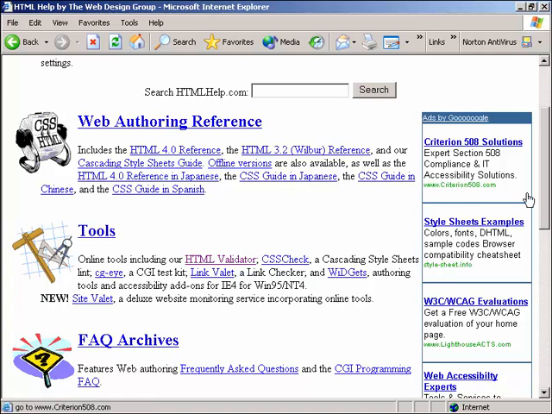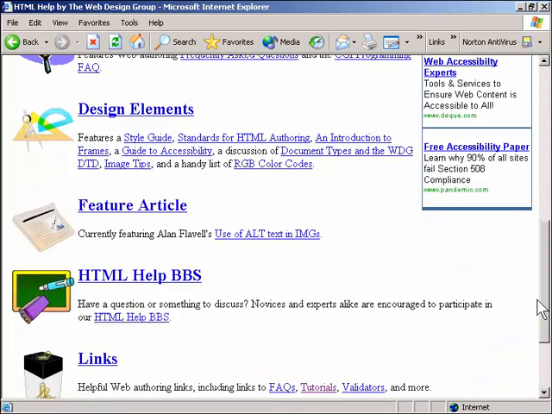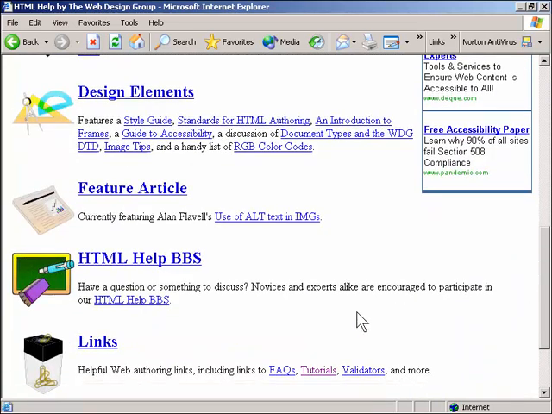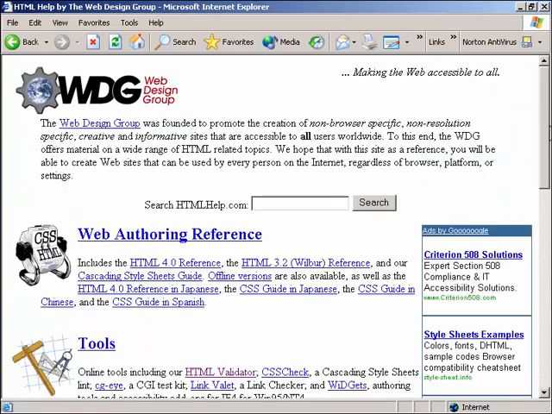Lots of other things as well, and there are some links at the bottom, kind of like its own favorite links, and some of those links are to tutorials and some to validators and other frequently asked questions and things. So this is a pretty useful site, and their HTML reference is very good. I recommend it for other reasons that we'll find out later on.